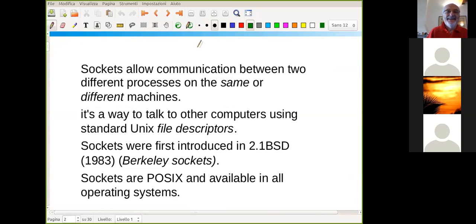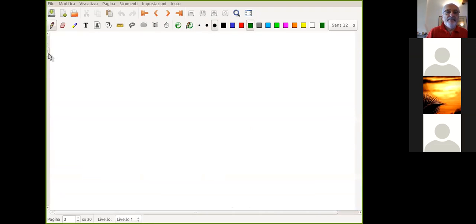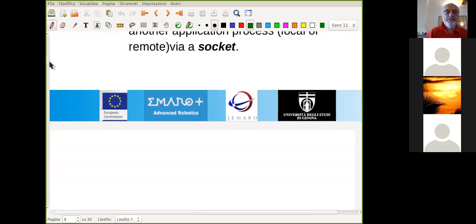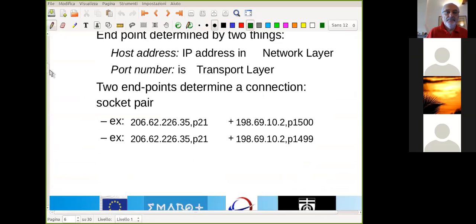So good. We have seen yesterday the definition of socket, so I don't return on this concept. The concept of IP address and port number.